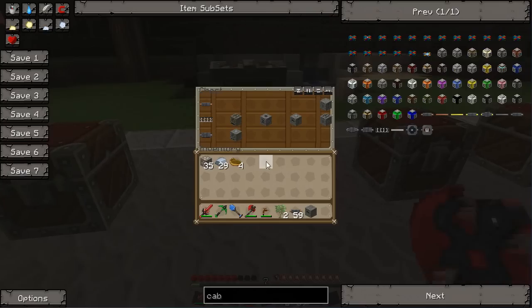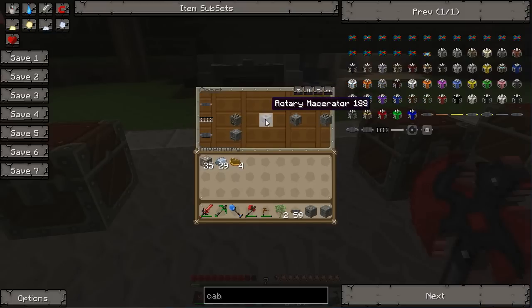New day. So an extractor and a compressor. Don't worry about these other machines. These are further upgrades of the machines.